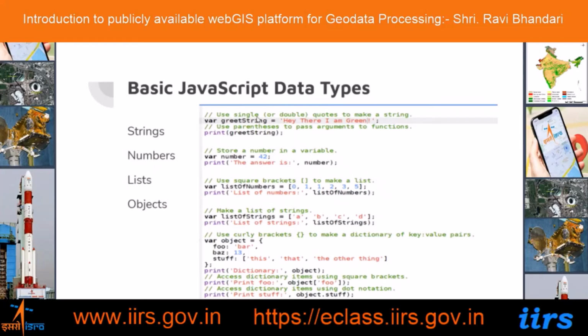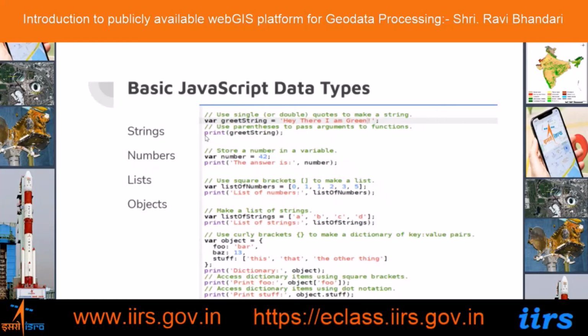For example, var greenString equals, and then you put your characters inside single quotes. Here I am defining greenString that contains 'Hey I am green'. The line should terminate with a semicolon. If you want to print greenString, you can use the statement print greenString, which will print the greenString variable.